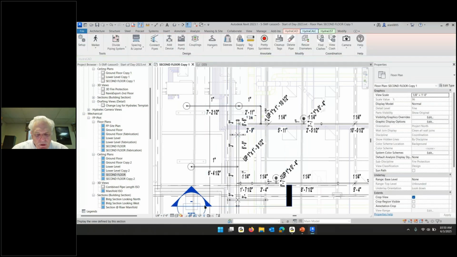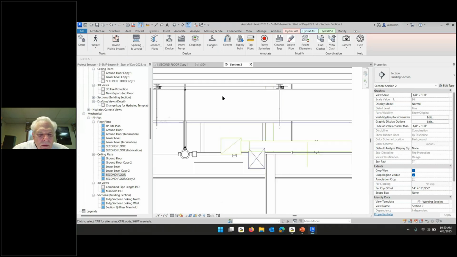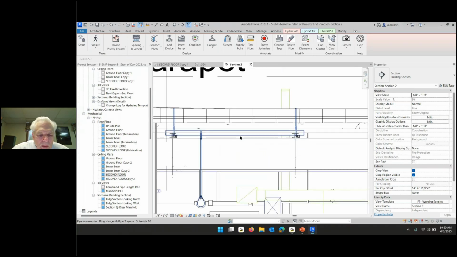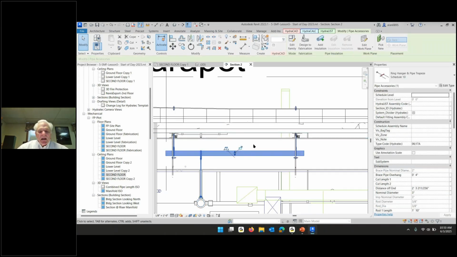And in that section, after you've adjusted one, here's the one that we adjusted, and then I can't see the other one. It's hiding there. I'd have to turn the steel off to see the other one. I can use a line to go move those other things. I could also in here adjust the height of where the trapeze bar is.